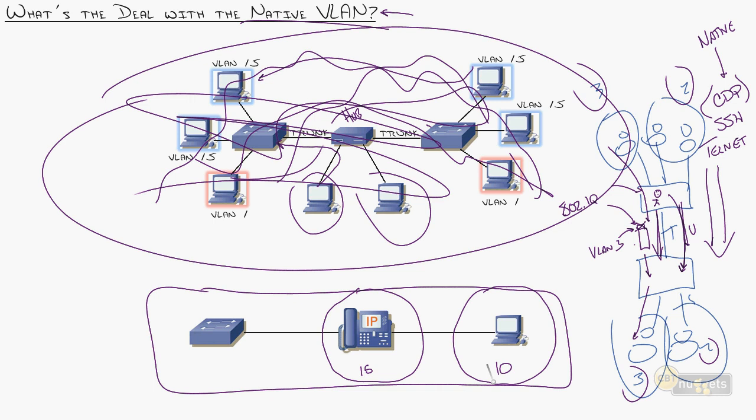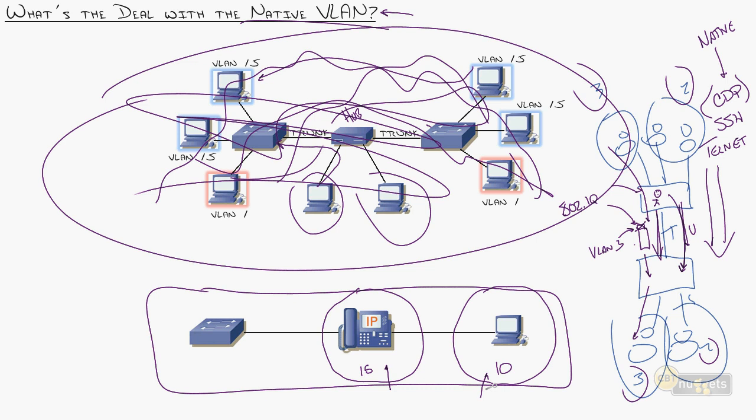So back in the day, people would have those little butt sets that they would have on their waist with the alligator clips, that they would clip onto the wires and be able to tap phone conversations and hear what's going on. I mean, phone techs still have them today. I shouldn't say back in the day. They're still around. Now you can do that without needing any alligator clips. You can open Wireshark and capture the data. So Cisco's like, whoa, let's keep this guy on a separate VLAN than this guy.